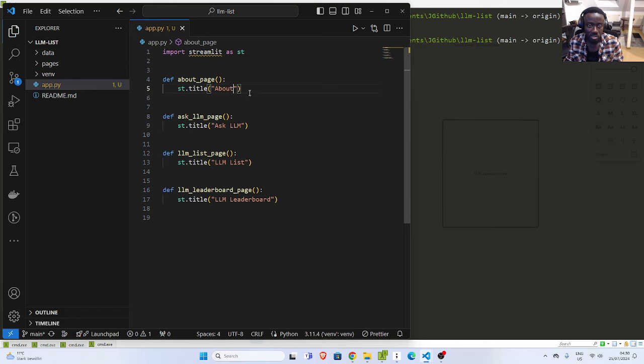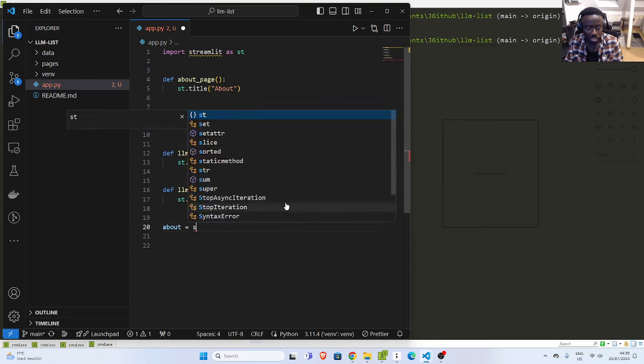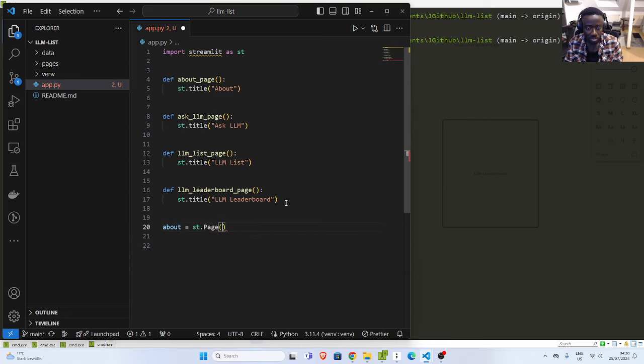Right, perfect. Now to work with the navigation, I can just go with my page, or let's call it about. It's going to be my st.Page. Then I'll pass in the title of the page, which is going to be about, and I can specify an icon because we need an icon.